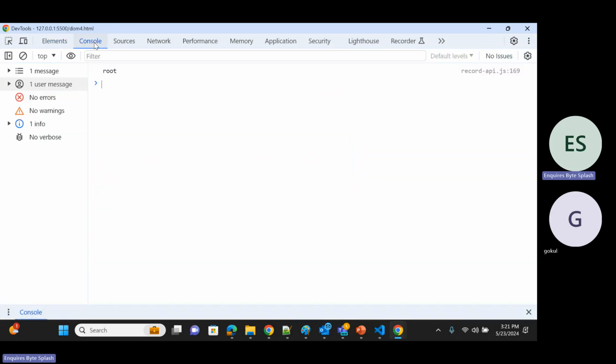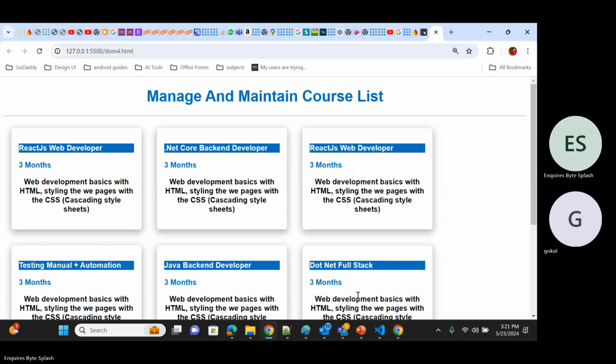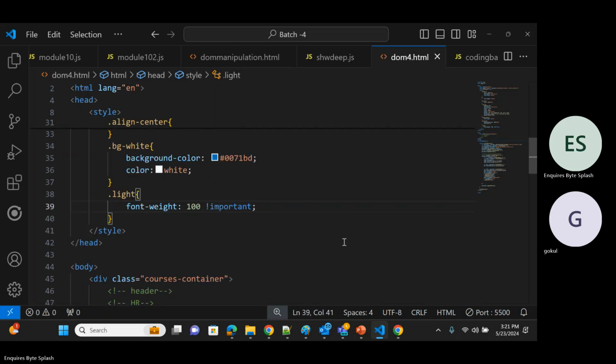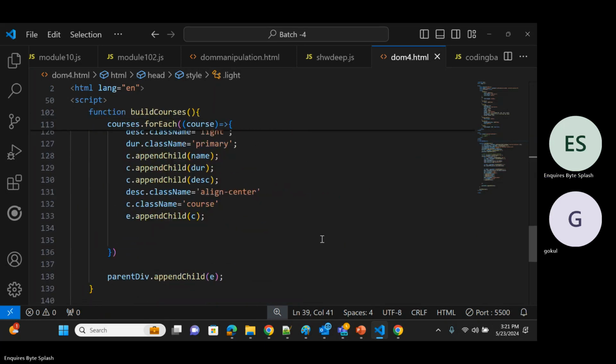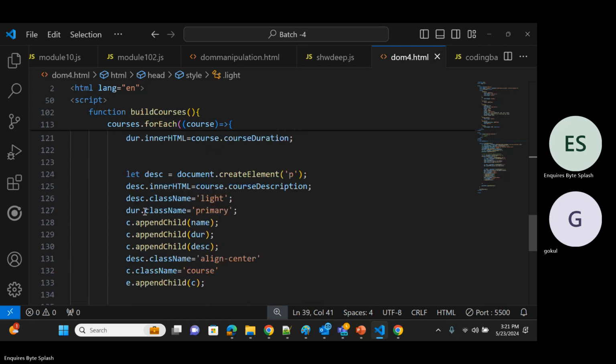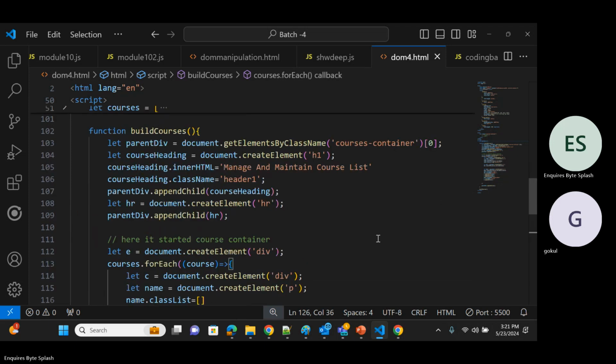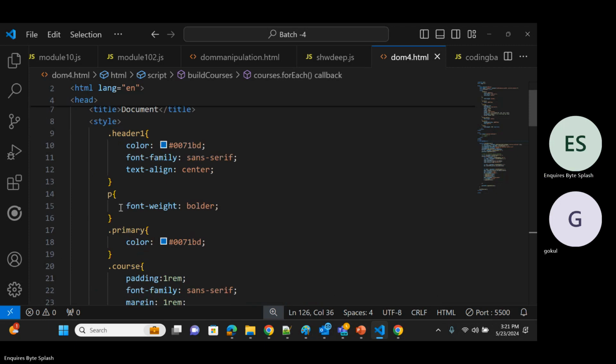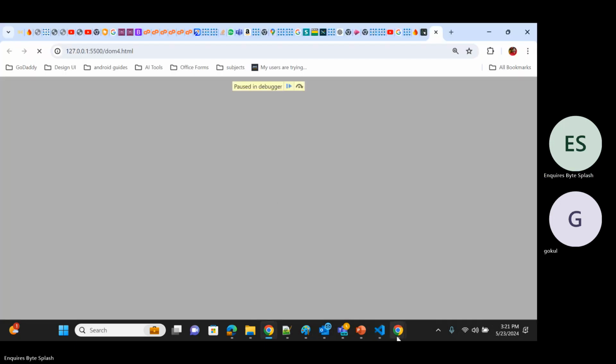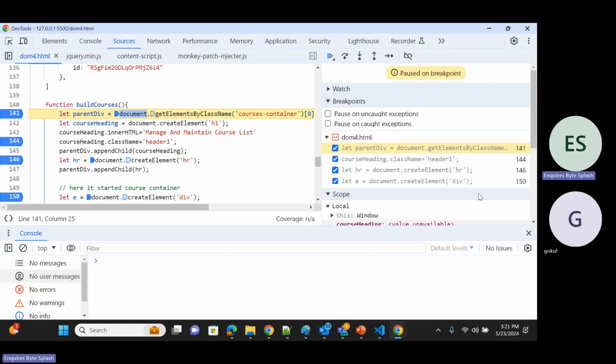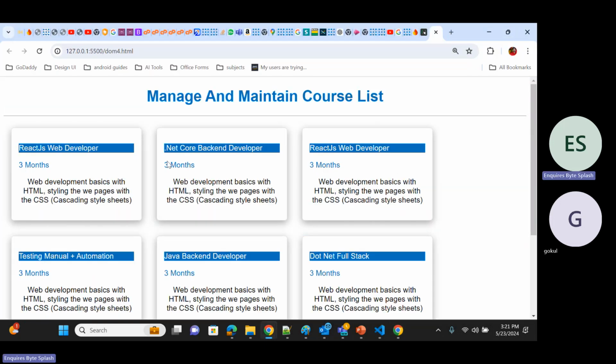Is it not applied? Just remove that. Let's see. It is overriding basically. So now it only applies to this one and this one, not to this one.